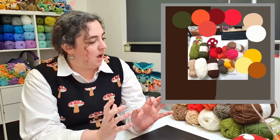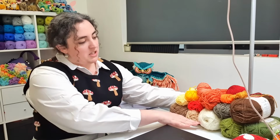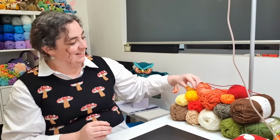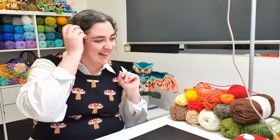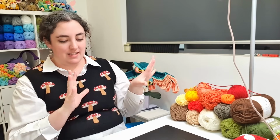But I don't know if we'll end up using all of these colors, but I did want to make sure that we had three tones of beige, three tones of orange, three tones of yellow. And I wanted to make sure I had variety. I don't know if we'll end up using all of these, but it's nice to have them there.